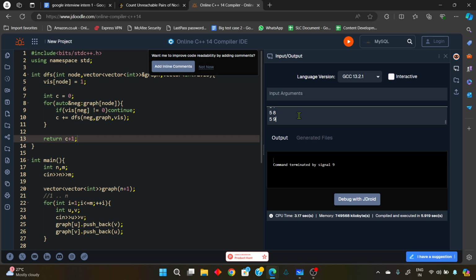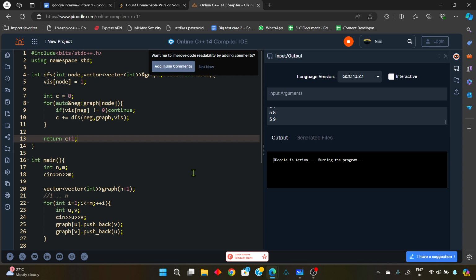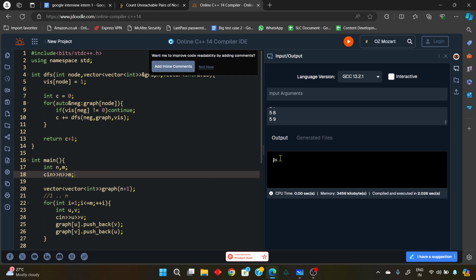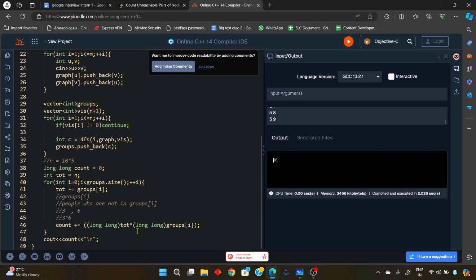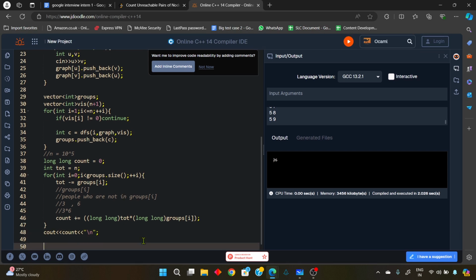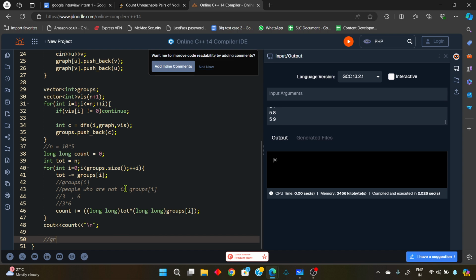The answer for this we got 26. Let's see if it is correct or we did some mistake. Yeah, so it is giving us 26 as the answer, and I already explained you. And in this case, how many groups are there, that I can also find? Number of groups is equal to the size of this array, that array we formed. So number of groups is equal to that much.